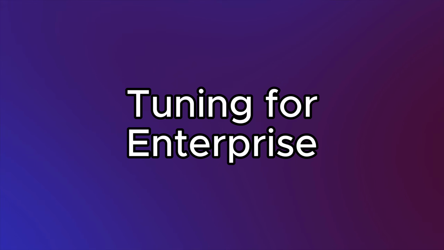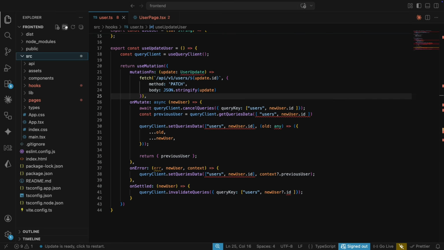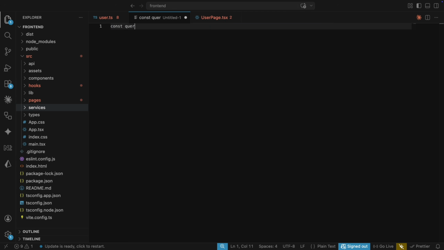The most common mistake is leaving the defaults. In an enterprise app, data consistency is a sliding scale.